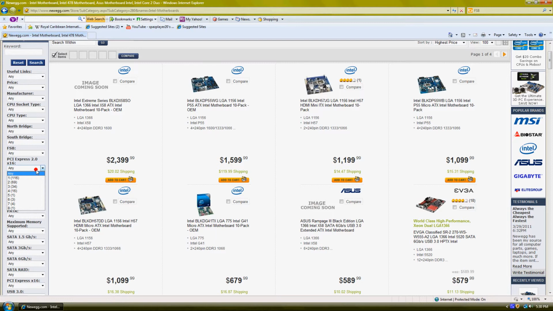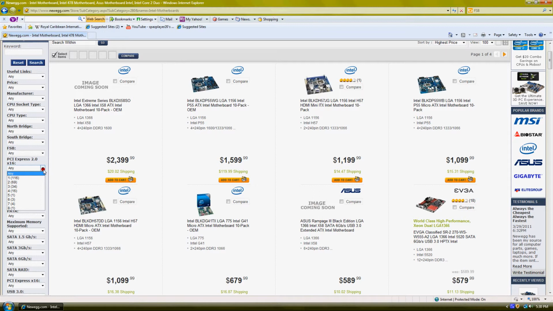But if you're just building a family computer, not hardcore gaming, then you don't necessarily need a 2.0 x16 PCI Express slot. If you're going for gaming, you definitely need at least one. I think I have three of those on mine. It's what your graphics card, your VGA card, connects to.